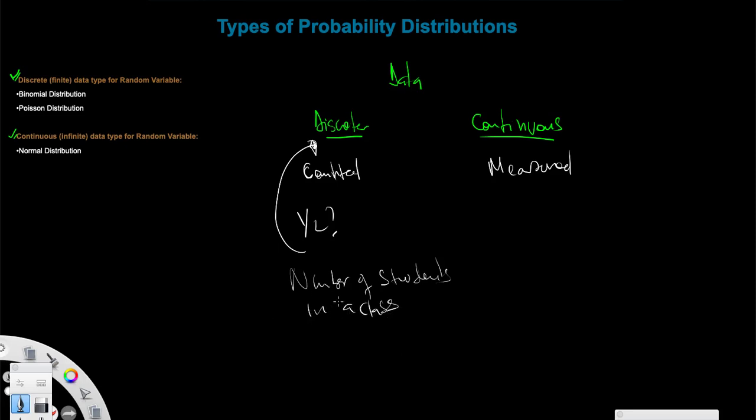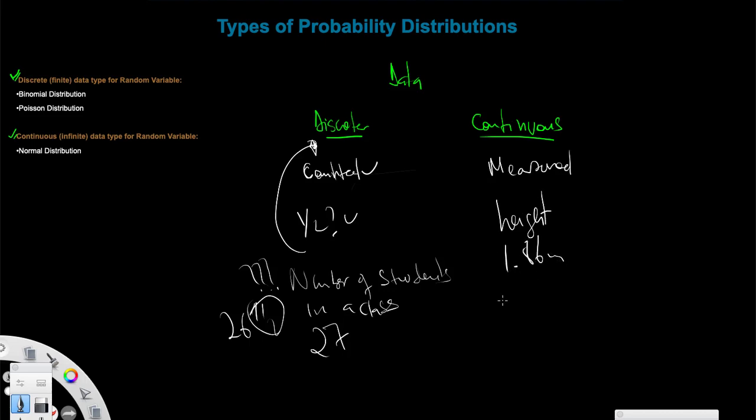If you count a class, let's say our class, if we have 27 students, you always say 27. One, it's counted. Secondly, it cannot be half. You cannot say we have 26 and a half students, because there's no such thing as half a human. You get that? But on the other side, continuous data is measured, because when you take the students, you can measure the height. So you can say one is 1 meter 86, 1 meter 83, or 1 meter and a half. So you can see that this data can be halved.